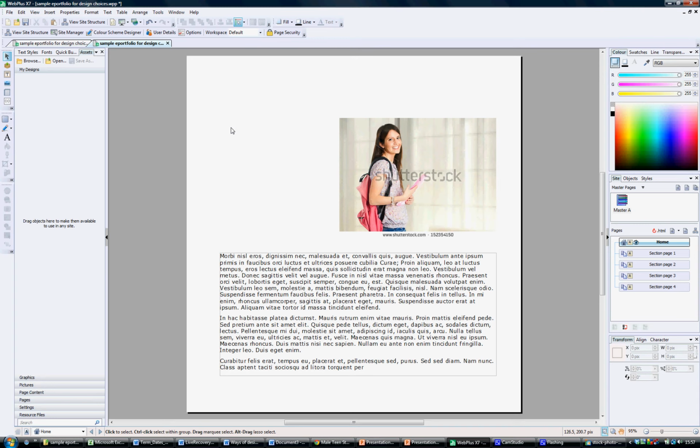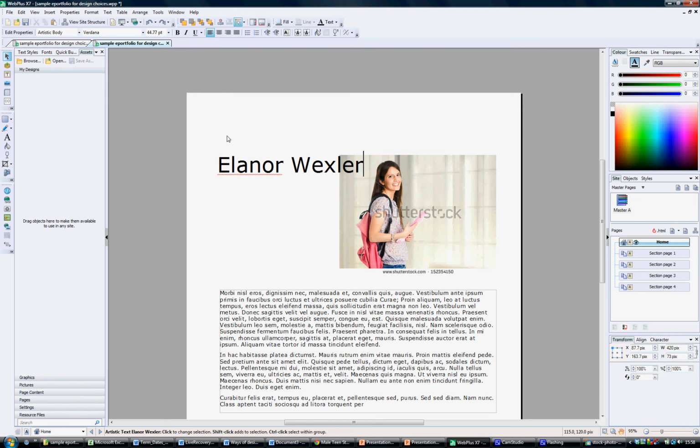And then over here I'm going to put some more text, but this is going to be a heading this time. So I'm going to use the artistic text tool. That's this one here with the big A. So before we used the text frame, this time I'm going to try out the artistic text tool, which is for things like titles. You can use text frames if you prefer, but let's just try this out. I'm going to put my name here. Now that's a bit big, so I'm just going to resize it down. With the artistic text tool you can stretch the writing and play around with it more. That can be good, but it can also mean the writing gets a bit misshaped, so you can try out this yourself and see what you think.